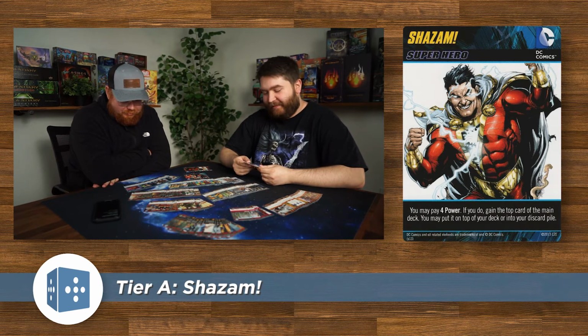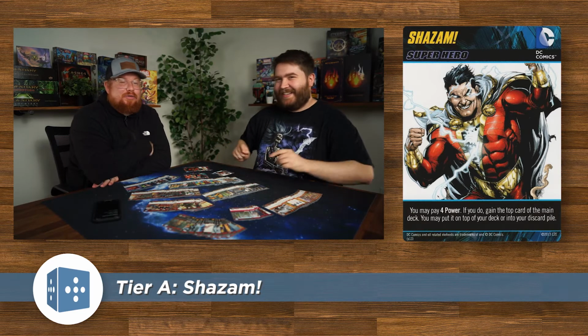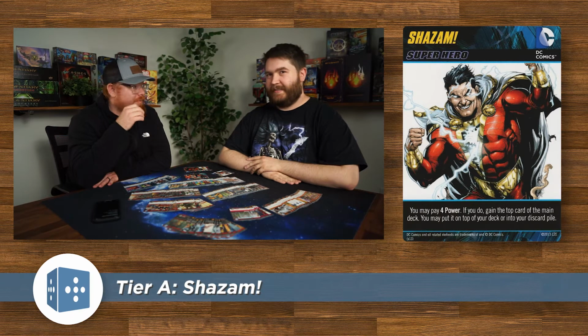So he's kind of lovely. So yes. You may pay 4 power. If you do, gain the top card of the main deck, and you may put it on top of your deck or into your discard pile. All right. So first things first. Okay. In order to use that effect, it costs you 4 power. It's not a one time per. It is not a one time thing either. So you can do this multiple times during your turn if you have the power.